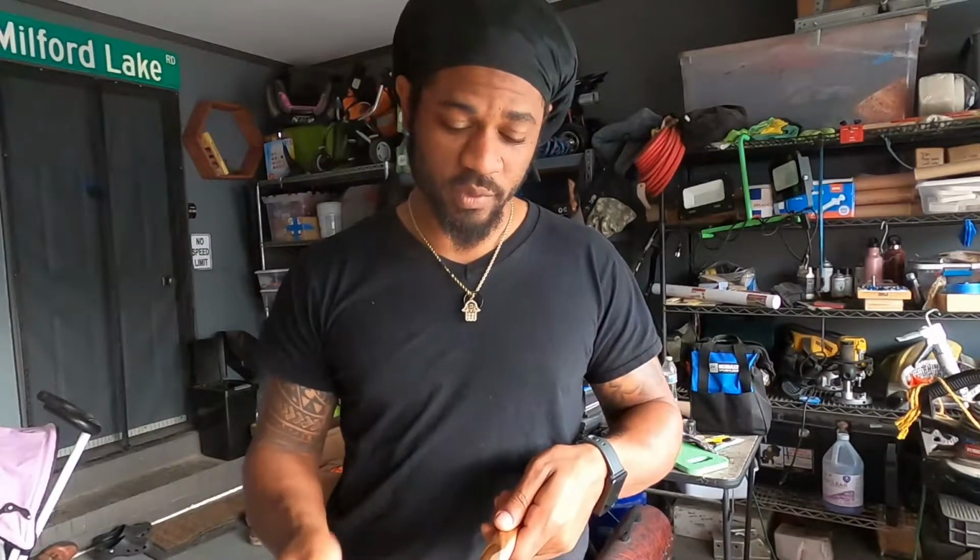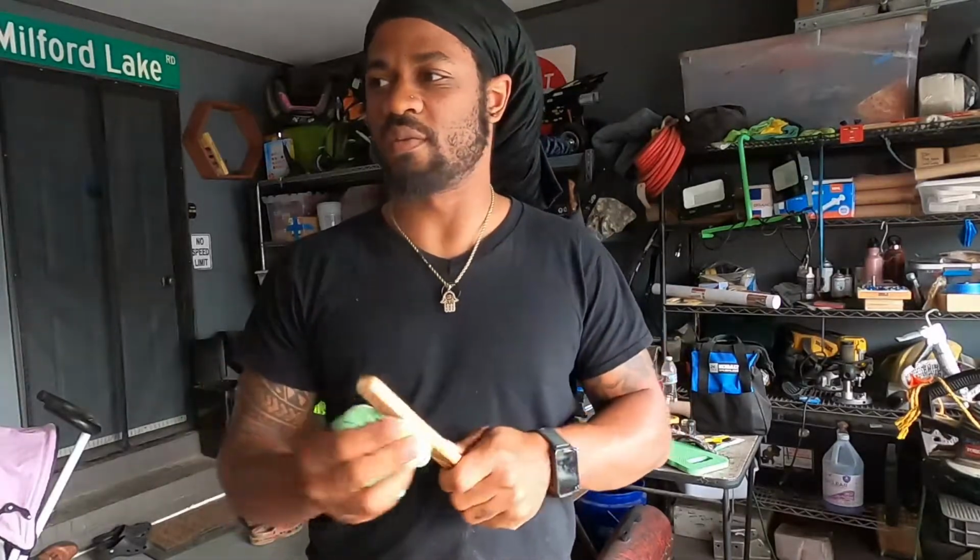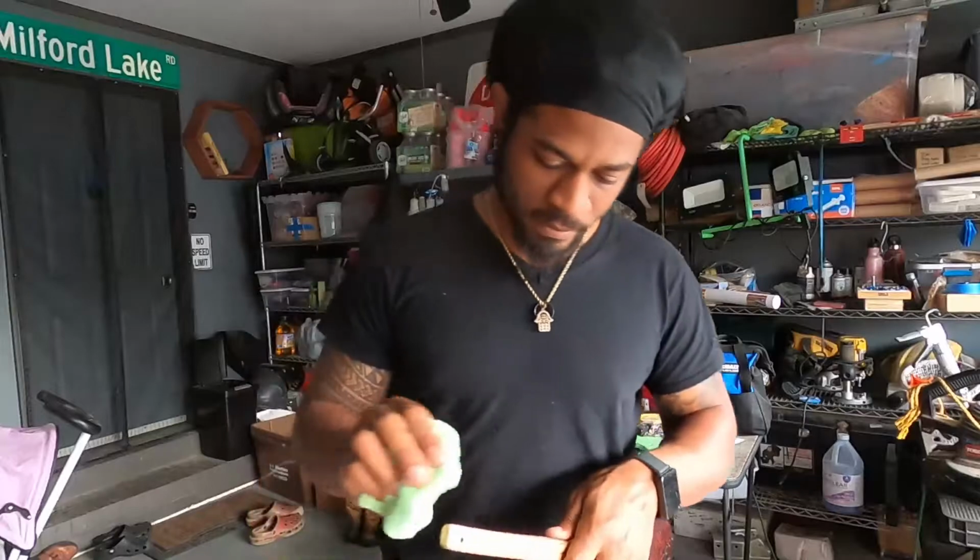I have a lot of extra wood laying around. I don't know if I'll be making a bunch of spoons and stuff like that, but I definitely want to find something else useful for all the scrap wood I have laying around.